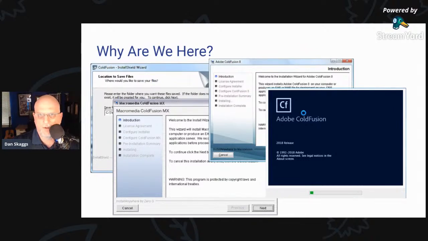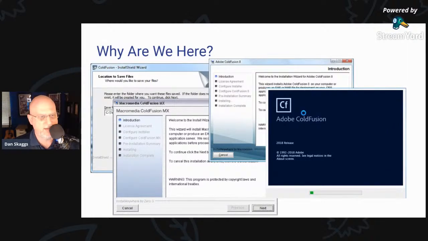So that's all well and good, but what happens if you're in a situation where maybe you're a consultant that has various clients on different versions of ColdFusion? Or maybe you don't. Maybe you've got one app, but you want to see if it works on the next version, maybe the public beta of the next version of CF that's coming out. It's not real easy to do that on a single machine with an installer like this.